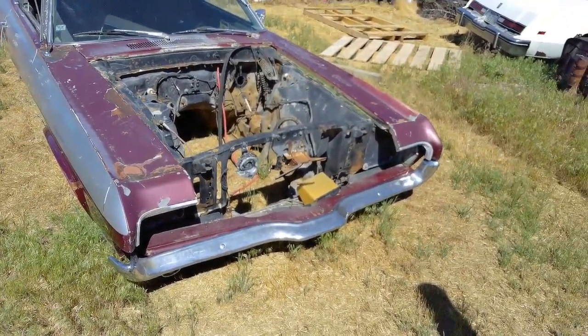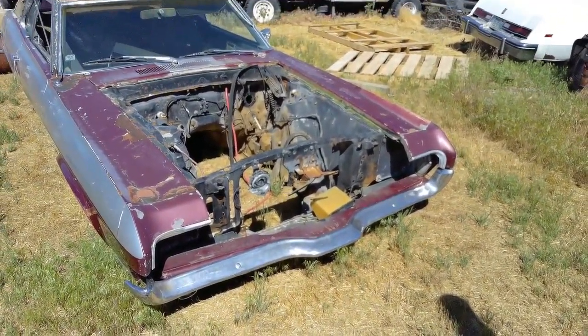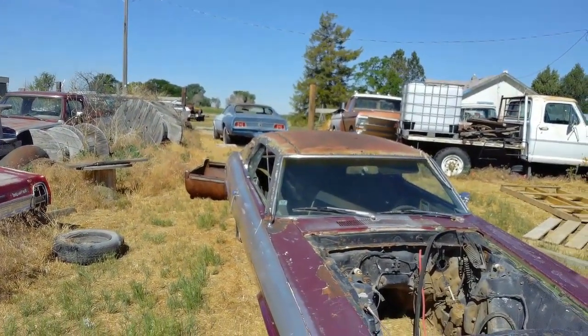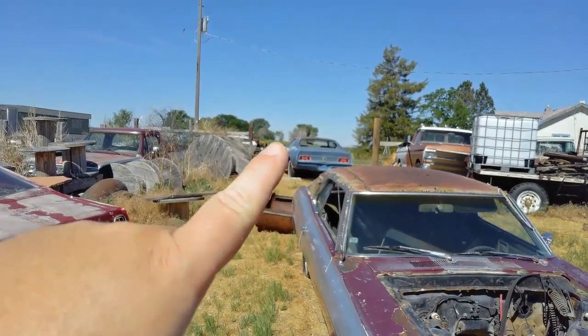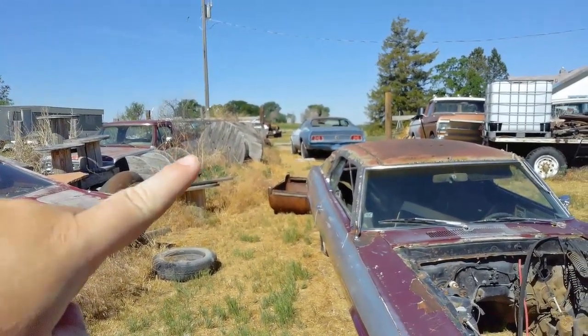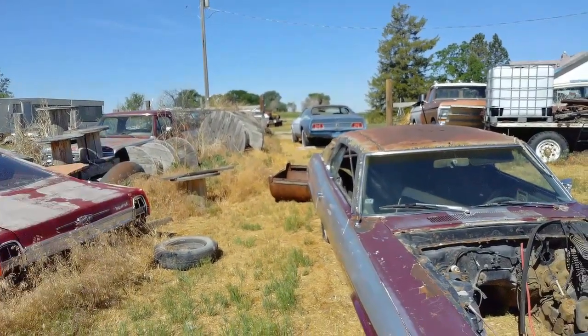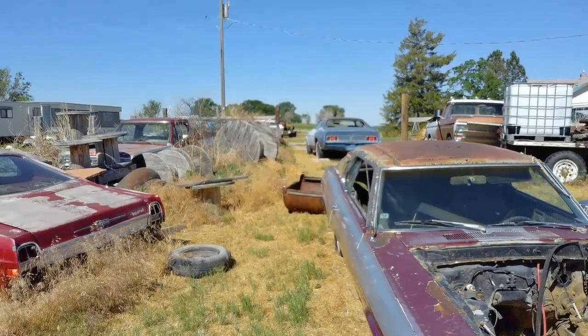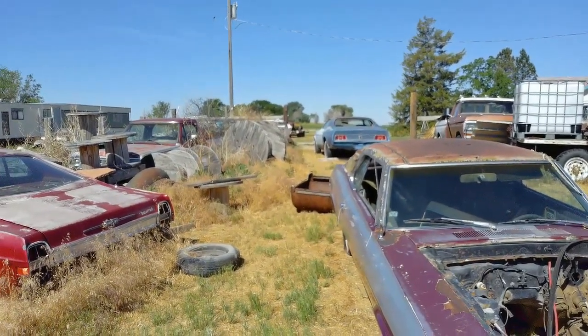Those are expensive. But I need to get some cars moved. This and my wife's Mustang in here, which will be another video in the future. And when that happens, all this junk over here on the side, except for that pickup, will be all gone. Friends and such brought out all that stuff over there, and I gotta get it hauled off.